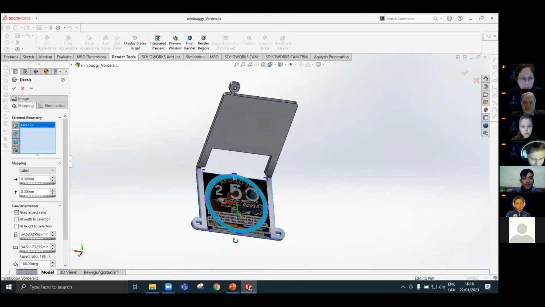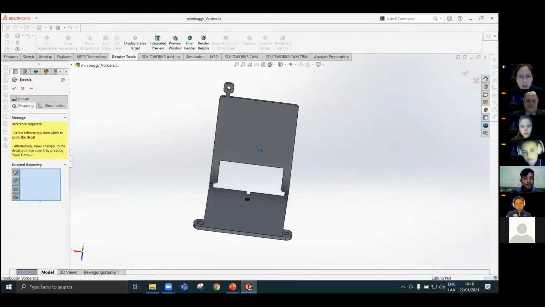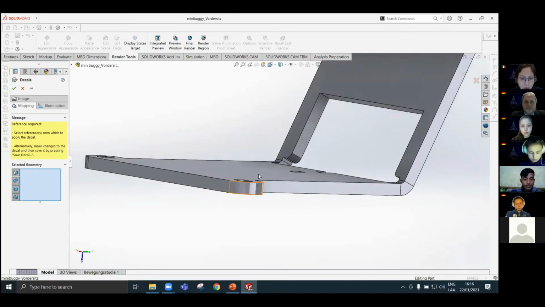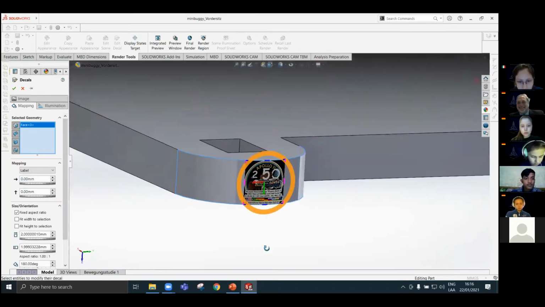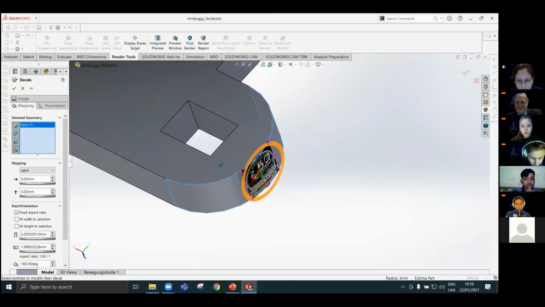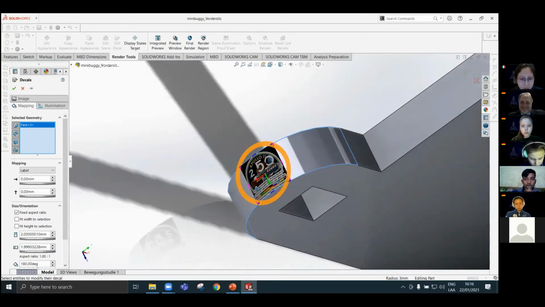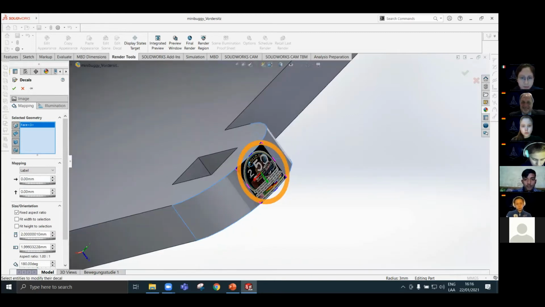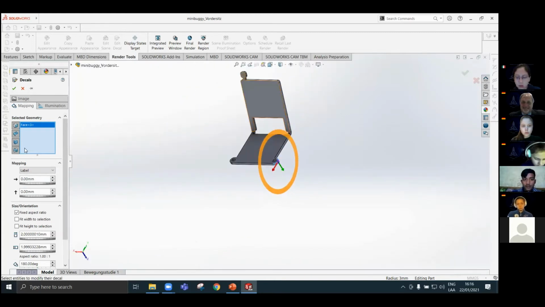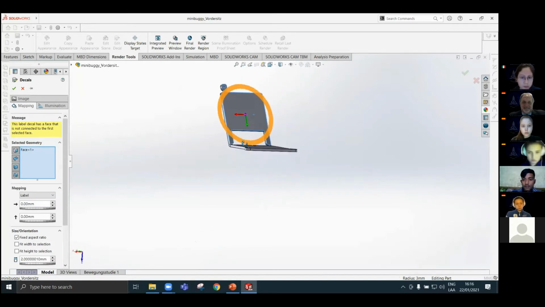Okay, so now I'm on this one. Or I can also do it on rounded or curved surfaces like this one. You can see the logo is also rounded. It's not flat. Right now I'm going to select this one again. You can only select one at a time.